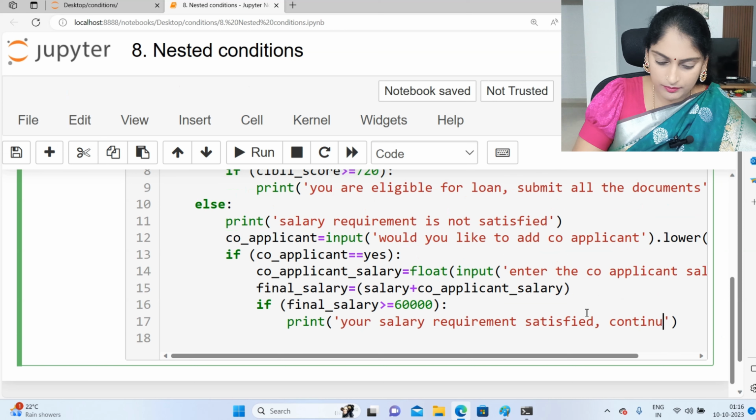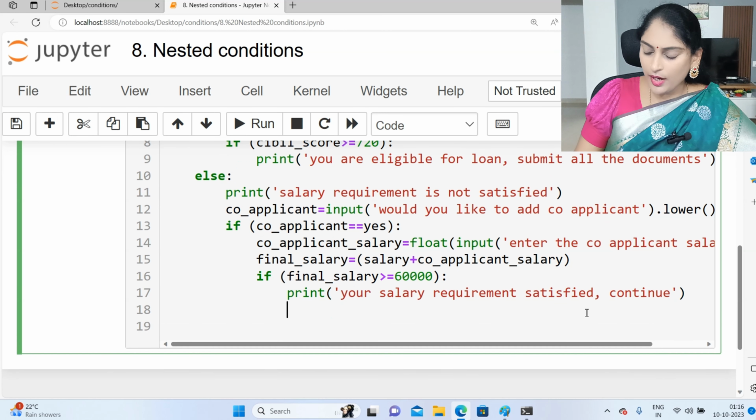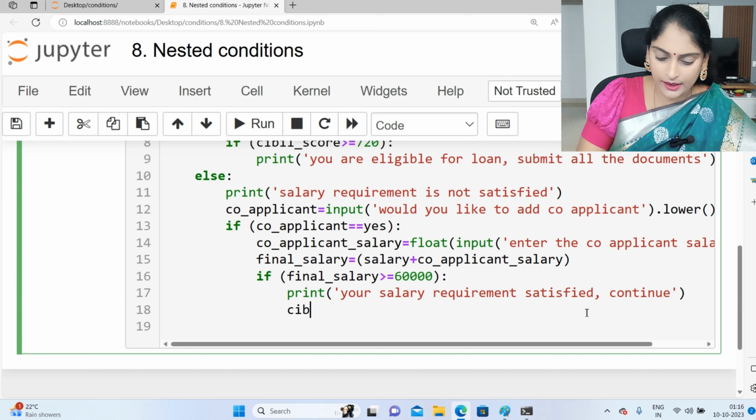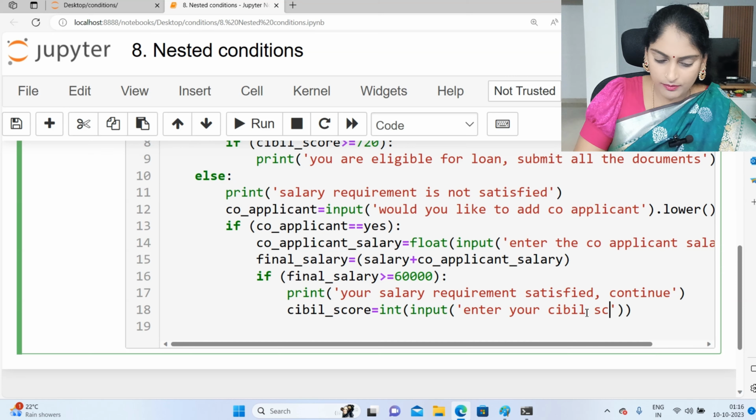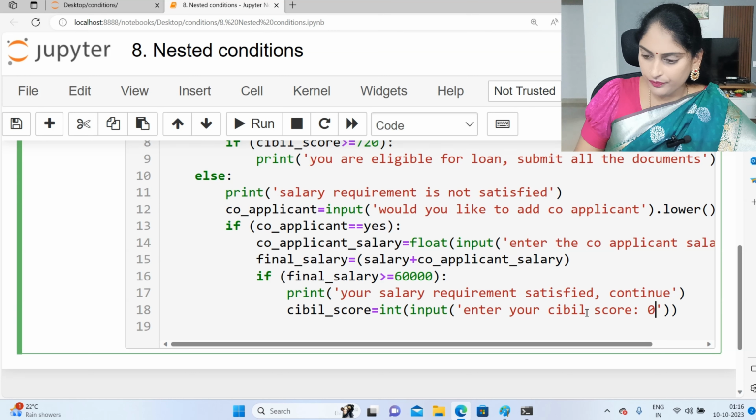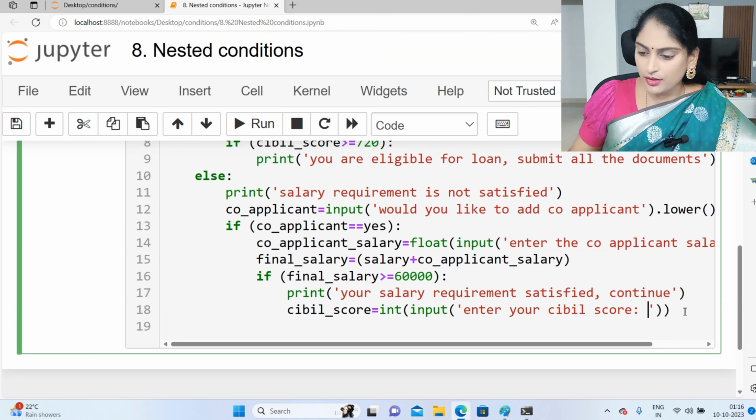Continue. At this moment also we are not taking the decision. We are going to collect the CIBIL score information. So CIBIL score is equal to int of input of enter your CIBIL score.